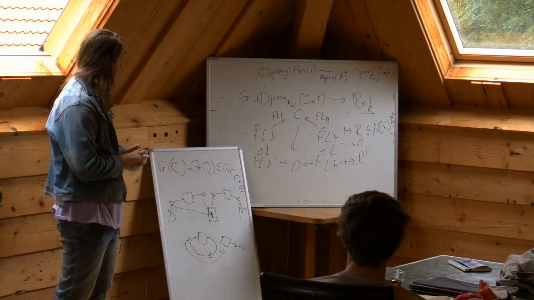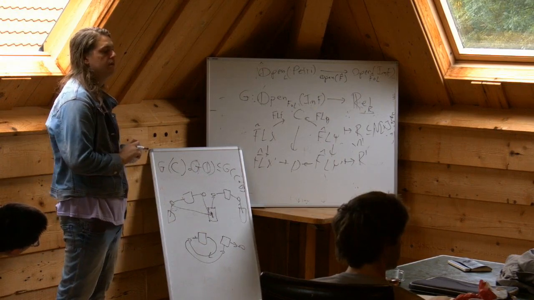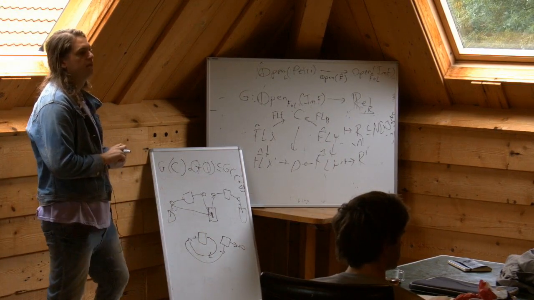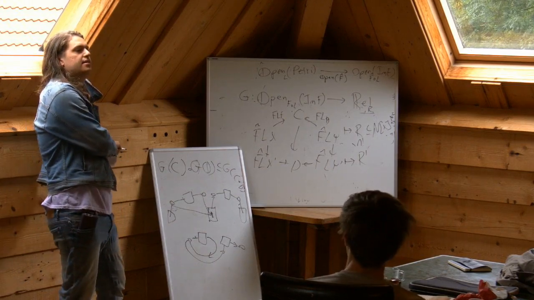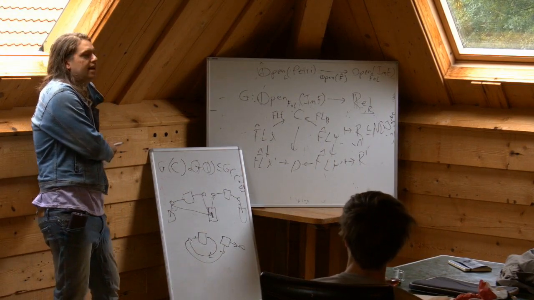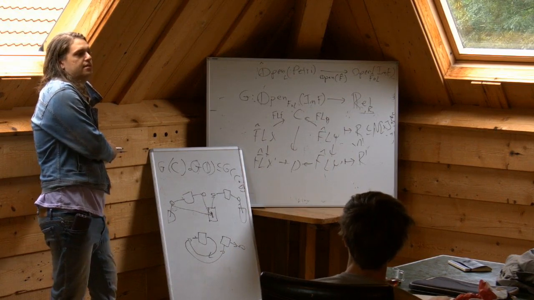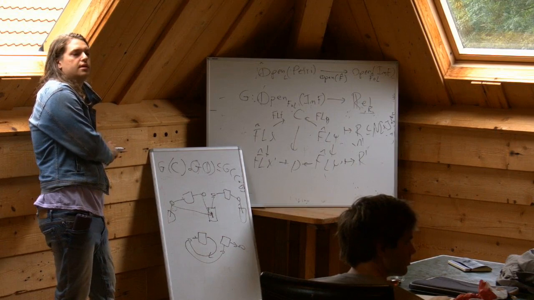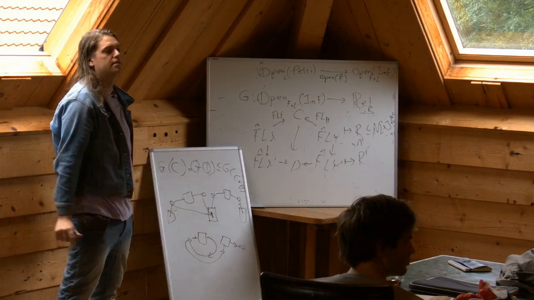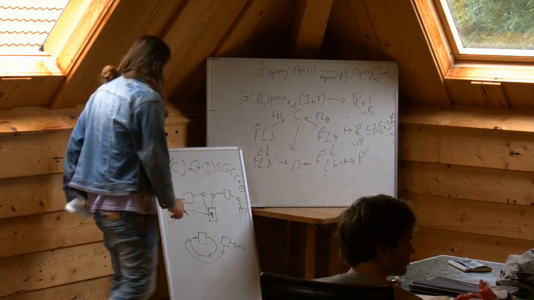Okay. Are these loops the only thing that could cause this inclusion to be strict? It seems like it. Haven't proved anything like that. No, I don't think so. I think you can get other things, like a chain which has a hole in it, and you fill the hole in, for example.